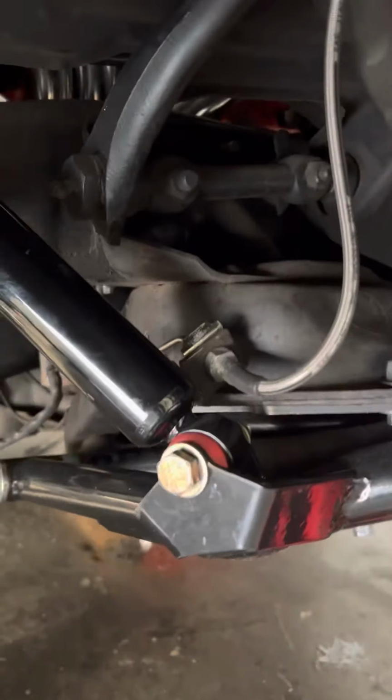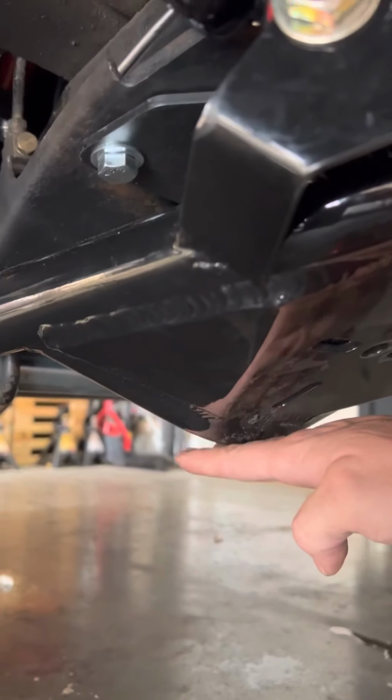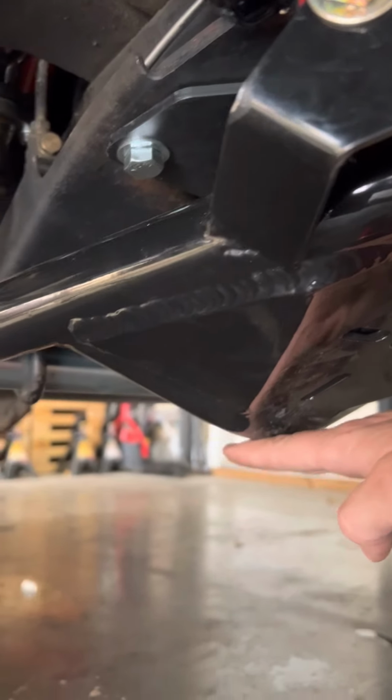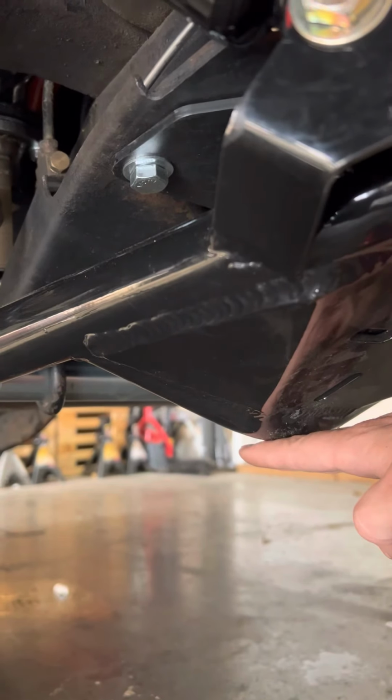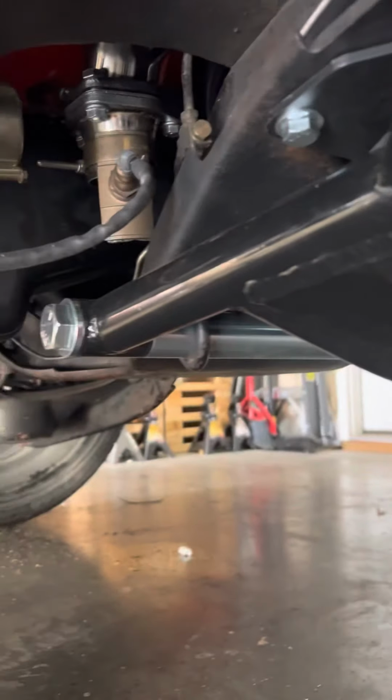So this is as low as you can go without doing a Z in the frame or a drop member. Whenever I drop it down, the truck will sit about right here on these. Just like whenever you cupped a factory control arm, it would sit all the way down on the control arms. That's as far as you can go.